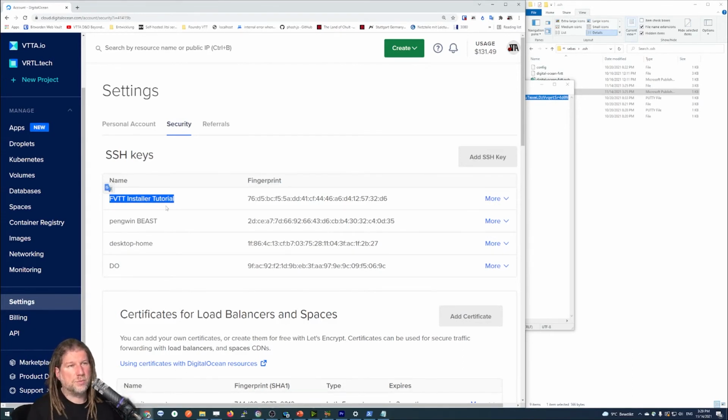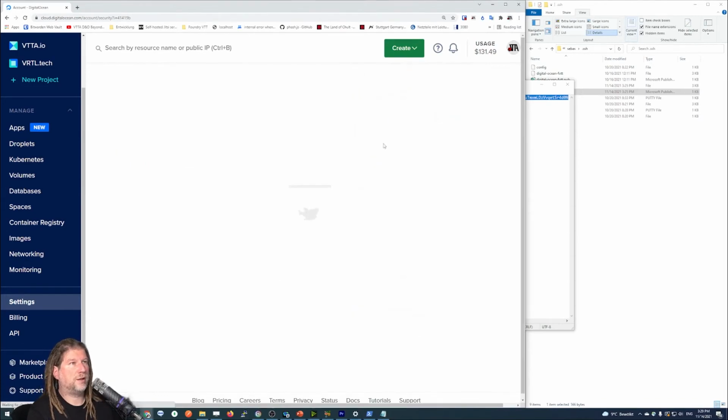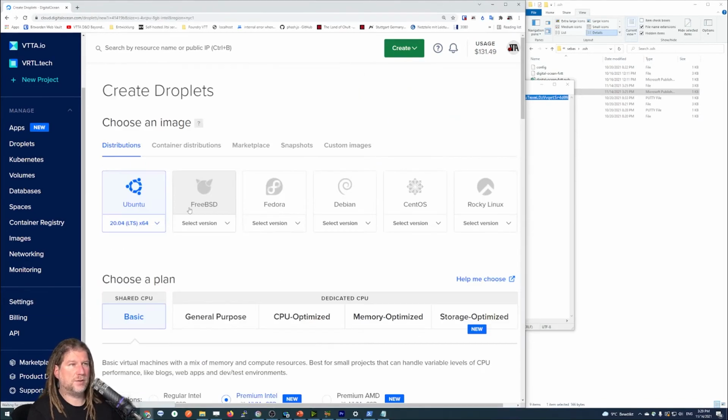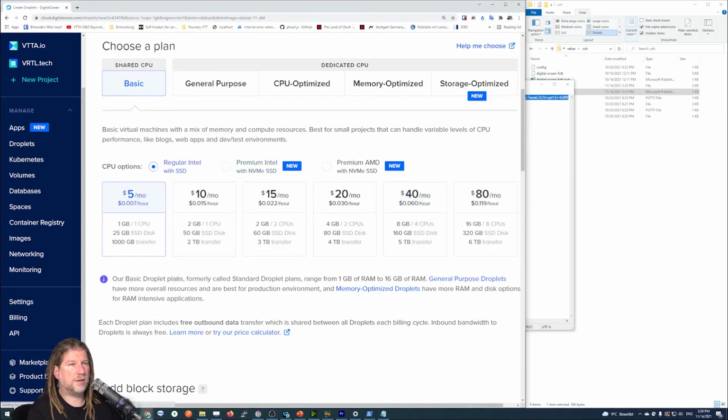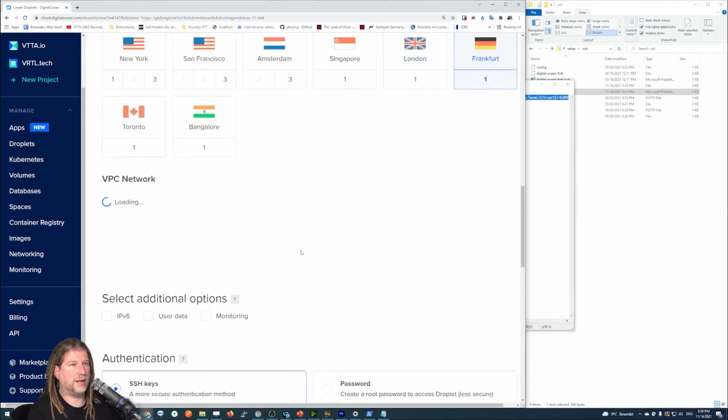A droplet is a virtual machine, we come to that later, and we provide this SSH public key right into our server, so we can use that for connecting with SSH later on. Let's do that really quick without going into the details of what I will be doing here. So let's create a new droplet, and we will just take the defaults for everything. I will not go into any of these options right now because we will do that later.